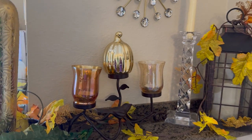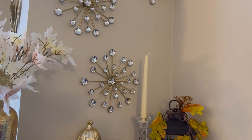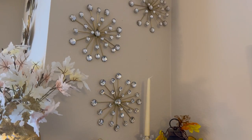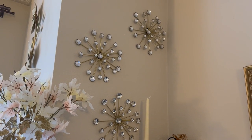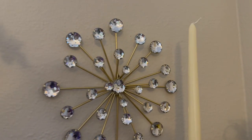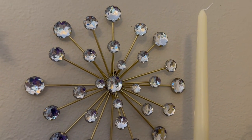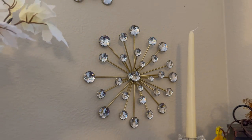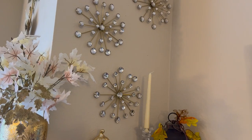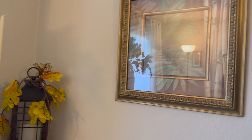On the wall I have another wall art — I think I got this from Ross, and the other one I think I got from Ross too, I'm not quite sure. But isn't it pretty? Really glam, really blingy. These are called starburst wall art — they come in a set of three — so I just put them on the wall like that. And then over here is just a regular picture that I have.